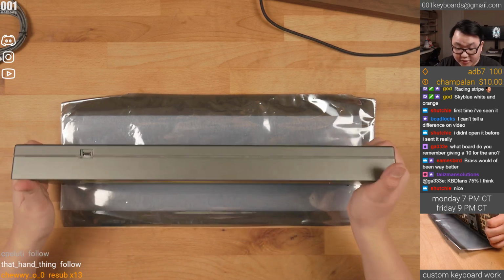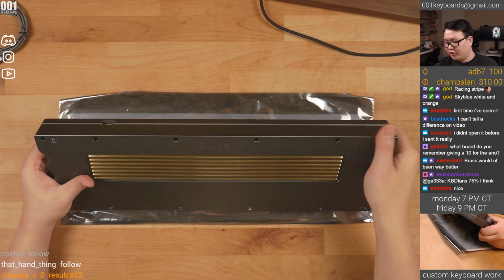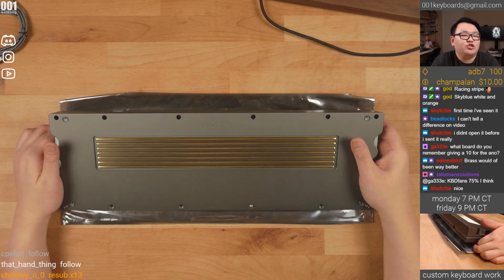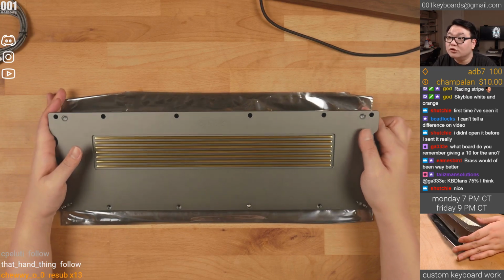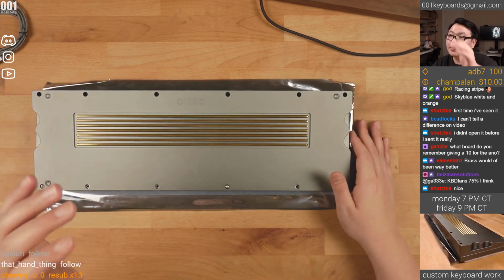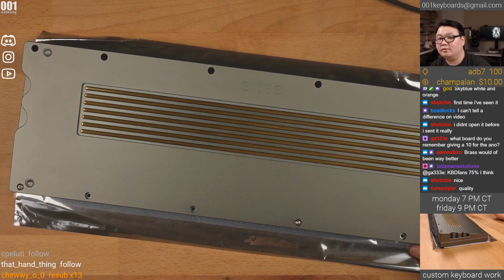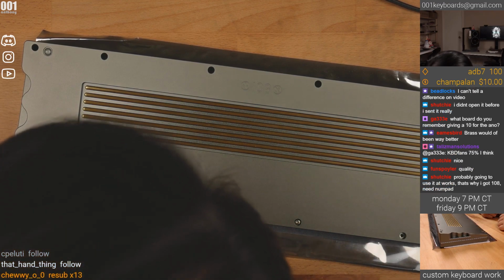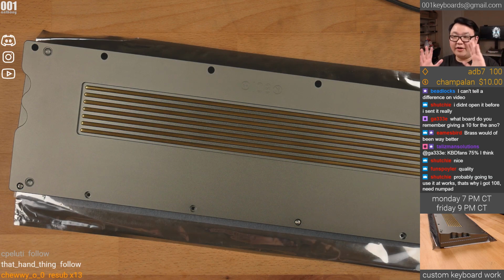The more I think about it, it's just impressive that they did it on such a large keyboard, because usually it's way more difficult. Even on TKLs, people complain about it. Vendors and group buy runners say, well, you just have to accept it, that's just the way it is, it's just a bigger board. But look at this, man. It's a full-size board. And just look at that. You don't see any weird blemishes, any weird dark spots on this. Look at that. It's nice. Yeah. 8. You know what? I decided 8. I'd give it an 8. 8 for sure. So basically, I haven't given a single kit a 10.